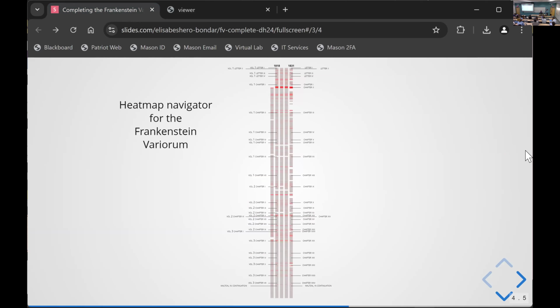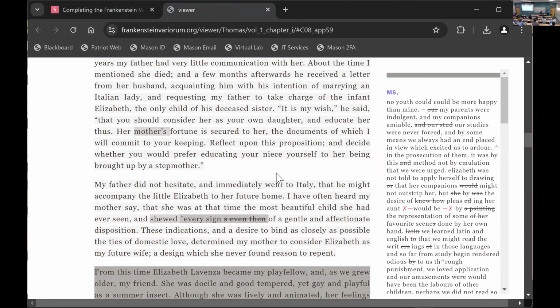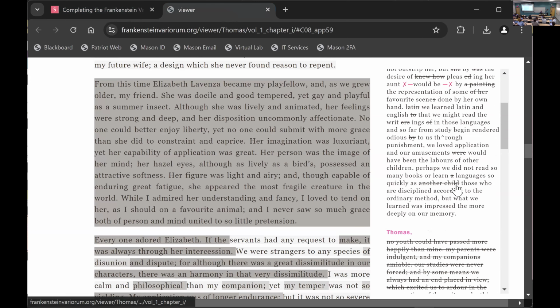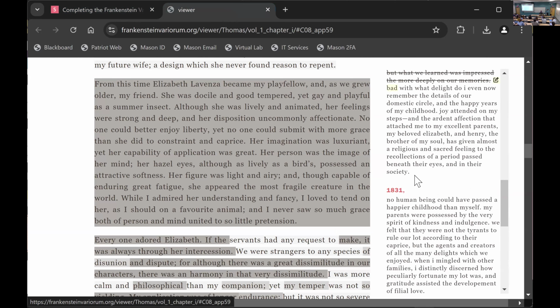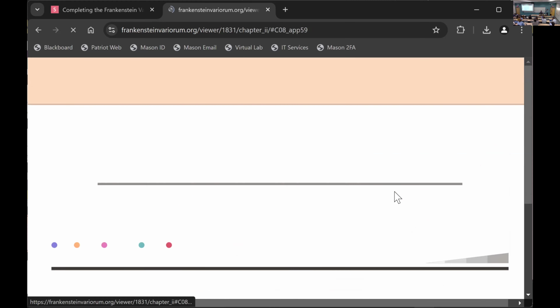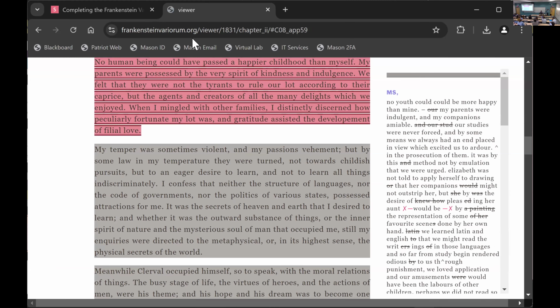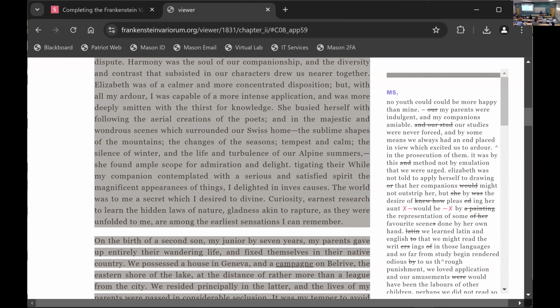And we click from one of these. You can go in here, mouse over, and find your way. And I don't want to lose my way in the slides, but you can jump from that heat map to one of these moments and see on the interface what happened at that moment, and jump from there to find out what this looked like at another moment in the edition. Right there. So we want you to be exploring that.